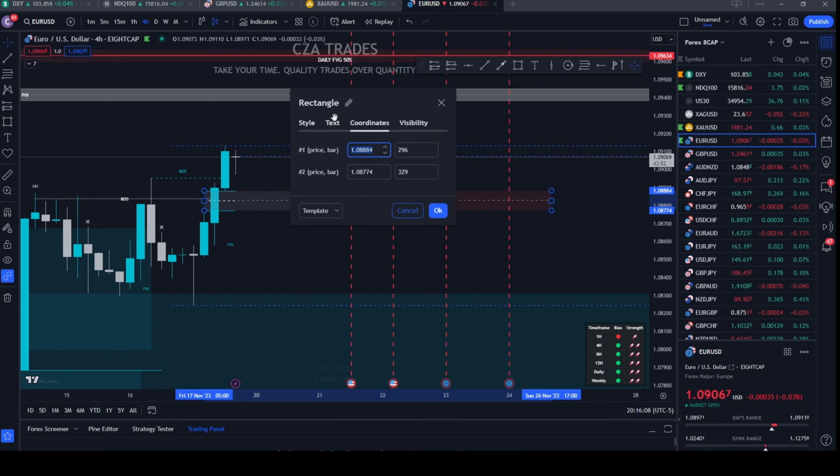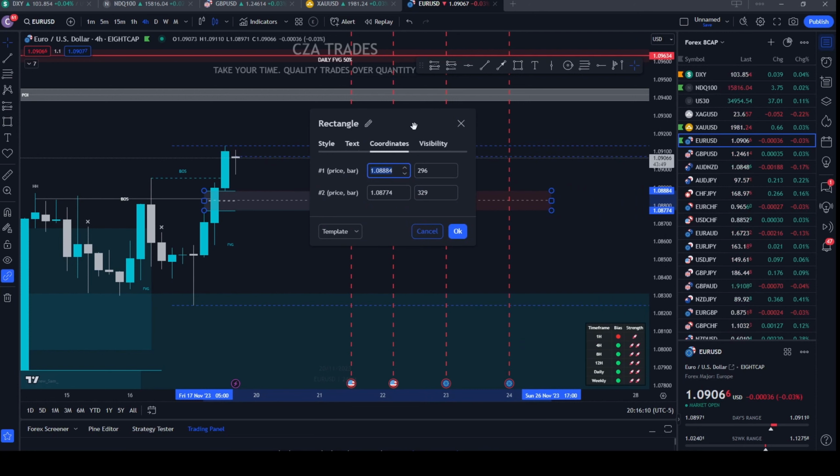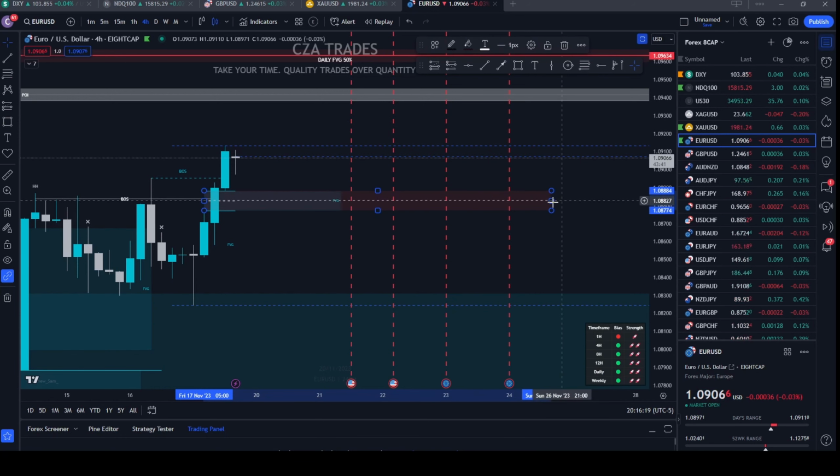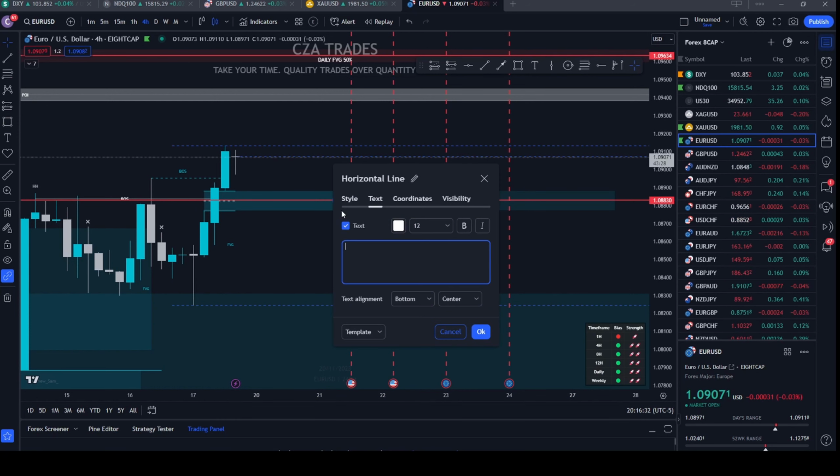Top of this level, this fair value gap, it's 1.08884. The bottom of it is 1.08774. I'm going to color that blue because we are looking for longs. This might be the nice little re-entry for us on that move up.